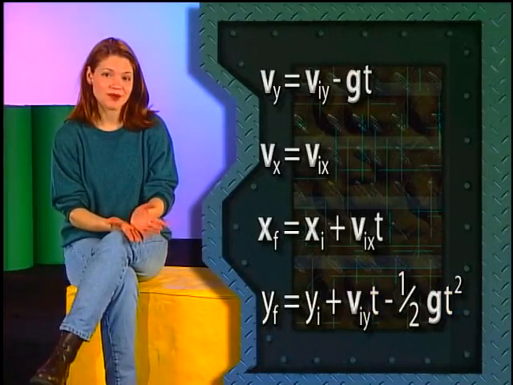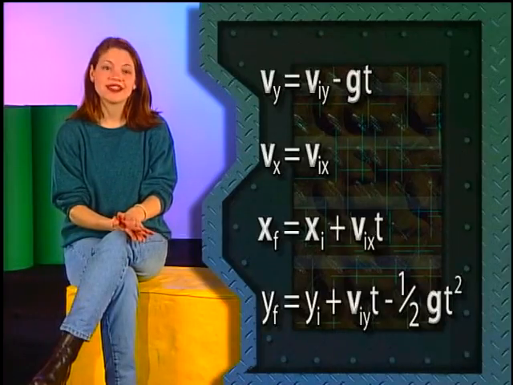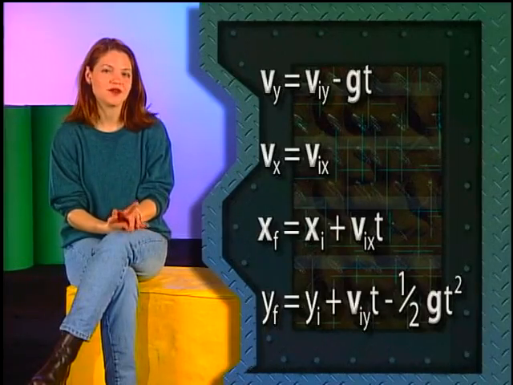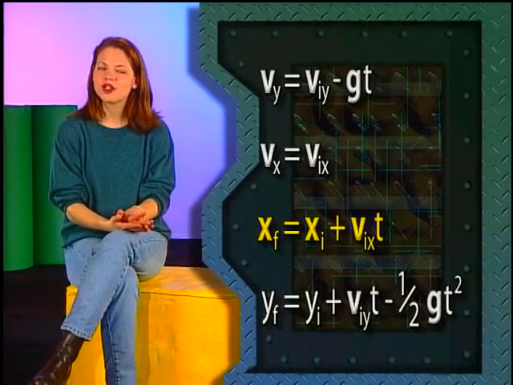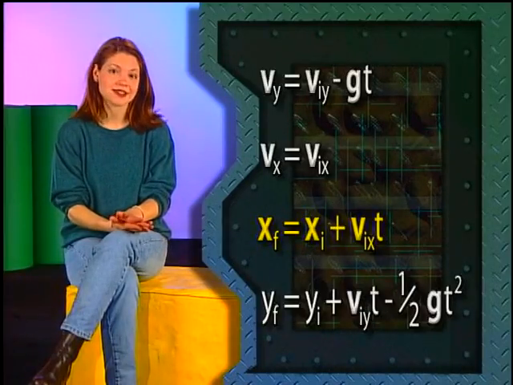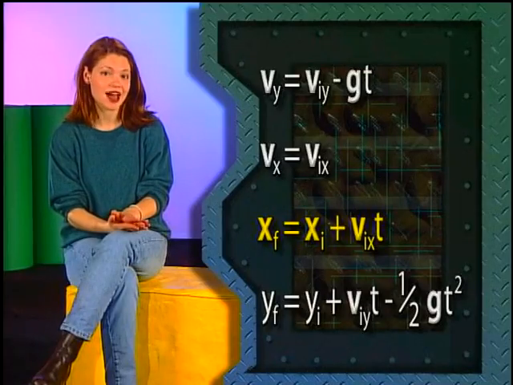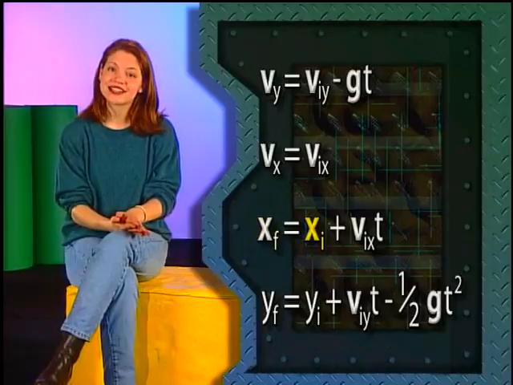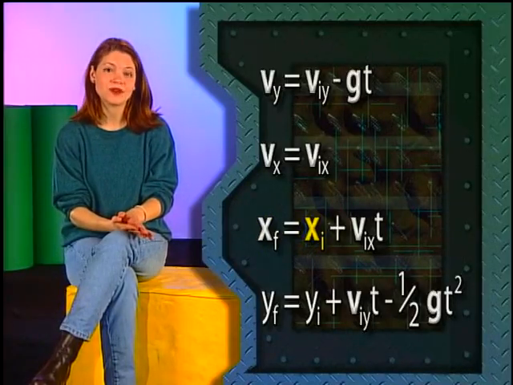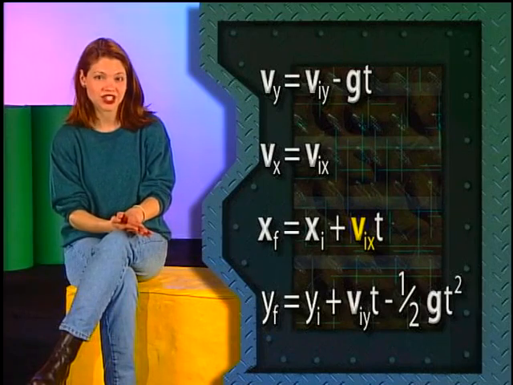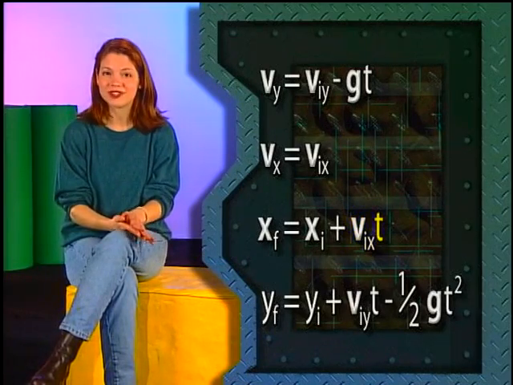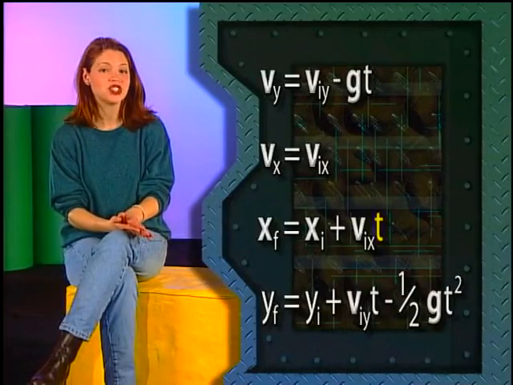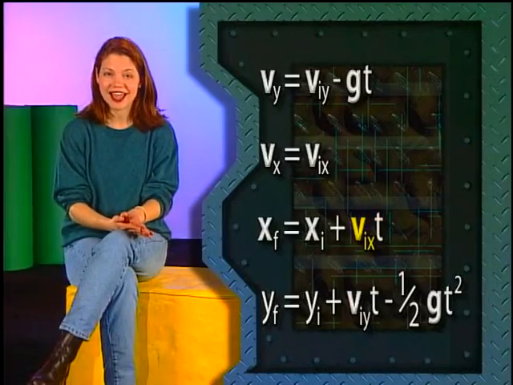We need to find time, right? So we look for an equation that we can satisfy using the information we already got, and which also has the variable time in it. The third equation, x sub f equals x sub i plus v sub ix times t, looks like our best choice. We know x final and x initial already, and we can use those to find v initial in the x direction. Once we've done that, we can solve for time. So the first thing we need to do is find the x component of the initial velocity, v sub ix.